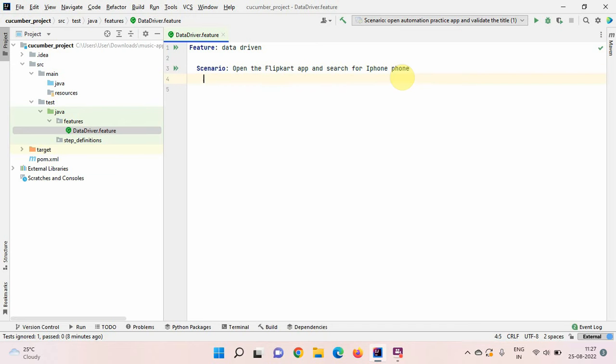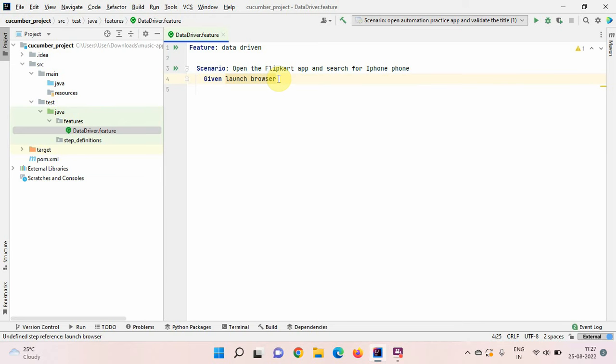Okay, so the first one, we have to define our precondition using the Gherkin keyword Given. So open browser or else launch browser. In the previous video, we used launch browser.